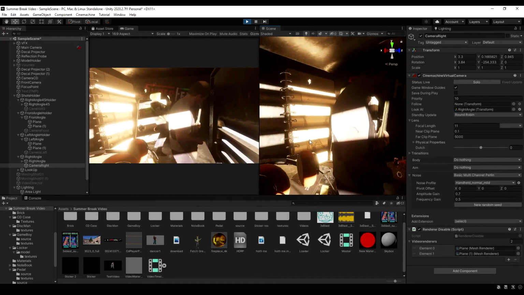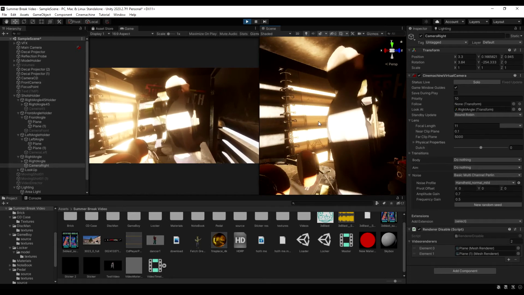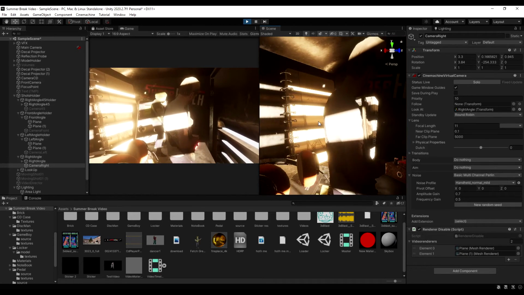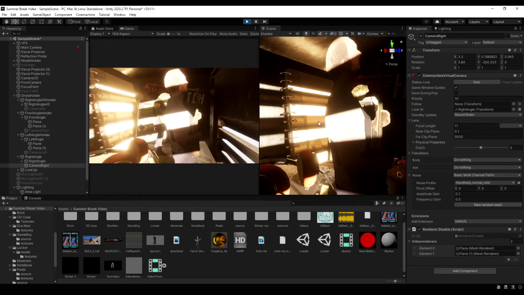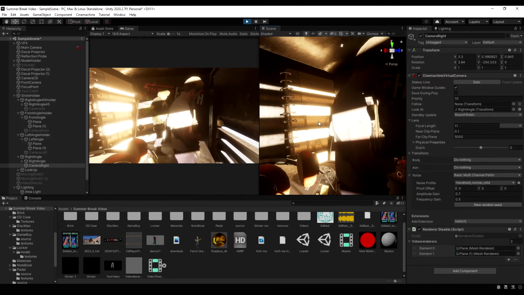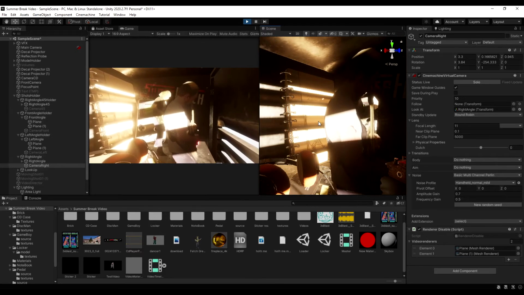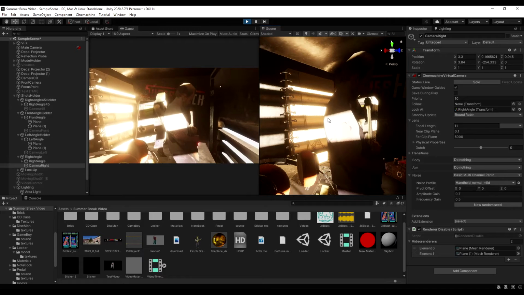So from this angle, there's no shadows being projected. I'm sure there's some way to fix this to get it to work, but I didn't look too far into that. I just took it as it is. Some angles don't have shadows. That's just how it is in this one.